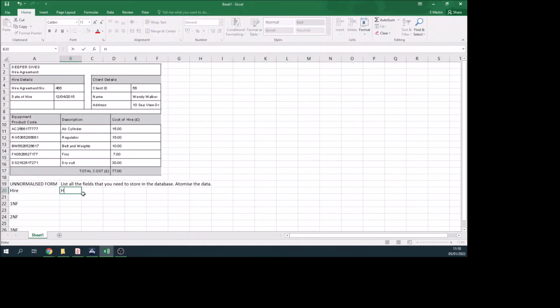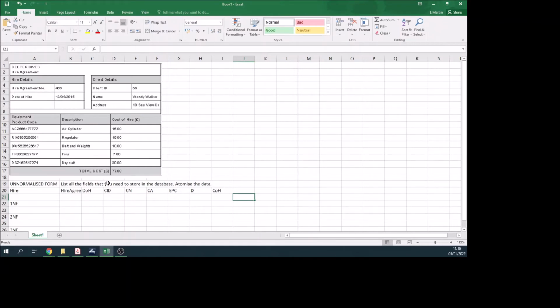So let's call it Hire: agreement number, date of hire, client details, client ID, client name, client address, EPC or equipment product code, description, cost of hire, and that's it.